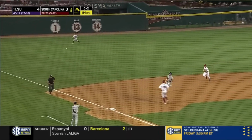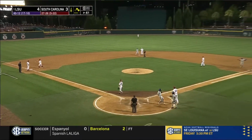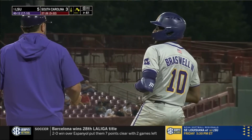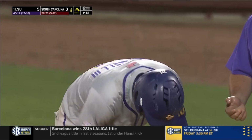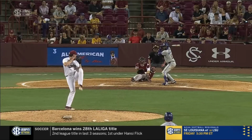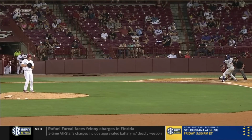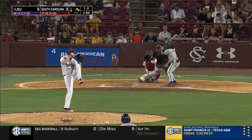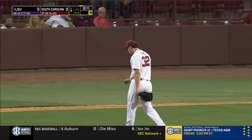Line to left, his third hit. It's going to produce LSU's 5th run. And he raises his arms over there at first base. You know that's a big moment for him. 3 for 3 with a big-time RBI here in the 8th. Michael Braswell to third with his 3rd hit of the night. Hanging slider inside, and he just dropped a barrel on it. Swing and a miss. The inning is over, but LSU strikes for 2.